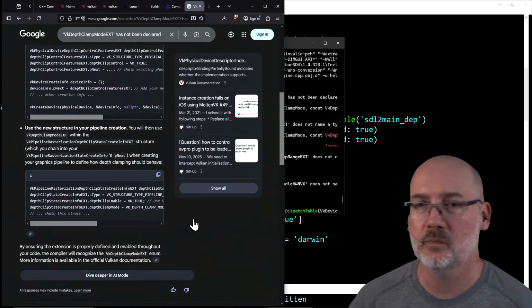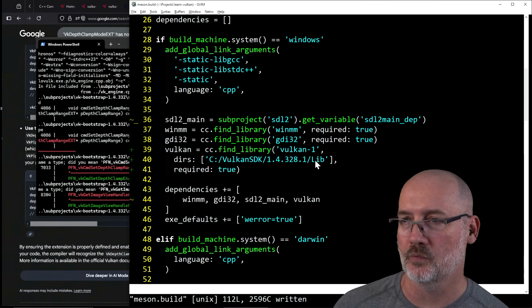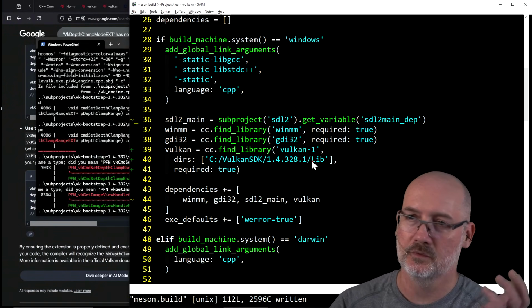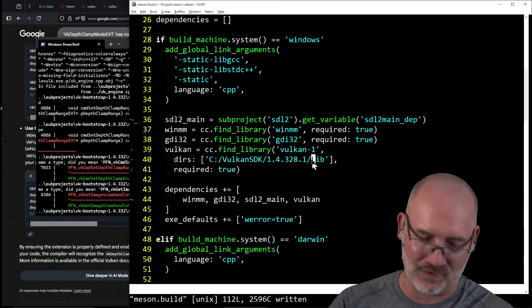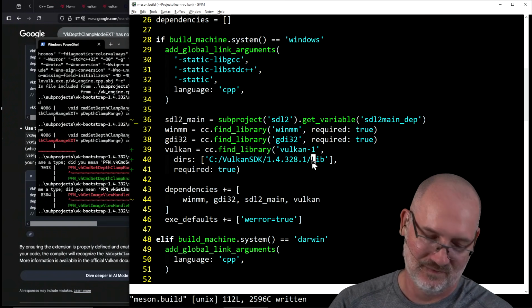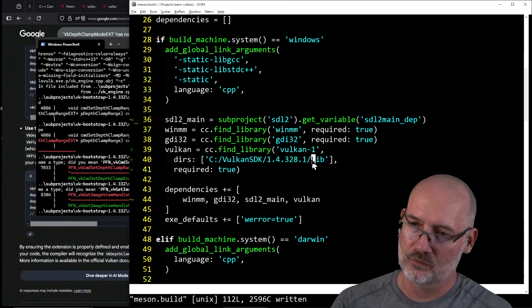Okay, alright, so this means we found the library. We do have the lib. We just have to brute force it into the location, which is terrible. We should not have to do that at all. But hey, that's the world we live in. Next, we need to get the includes.